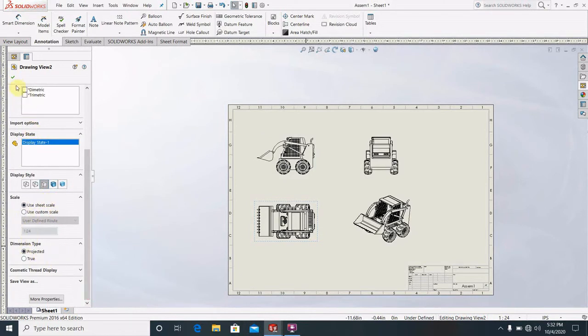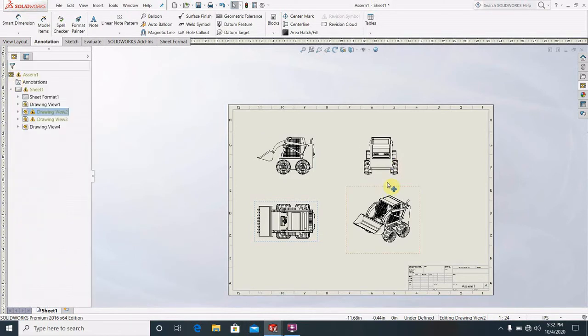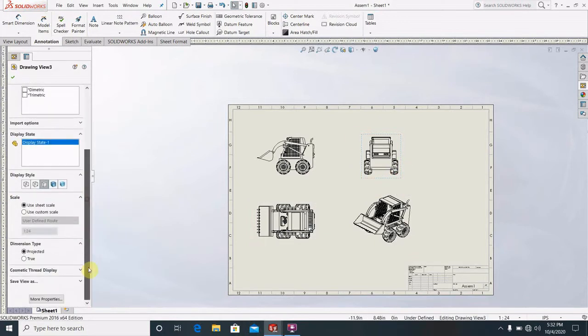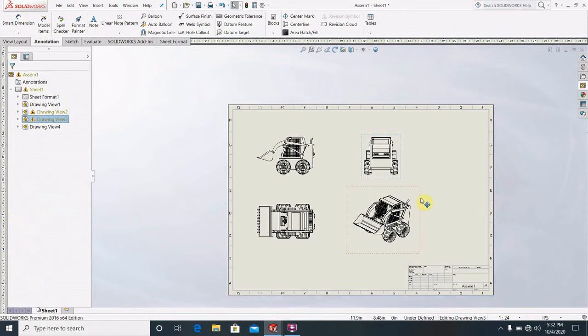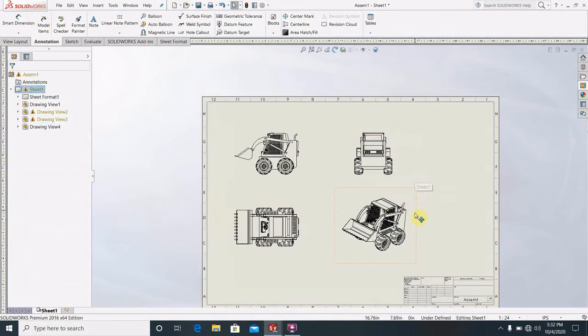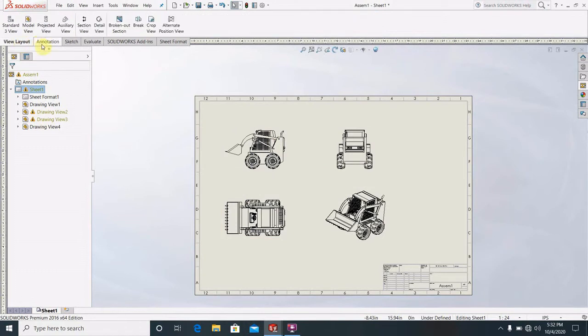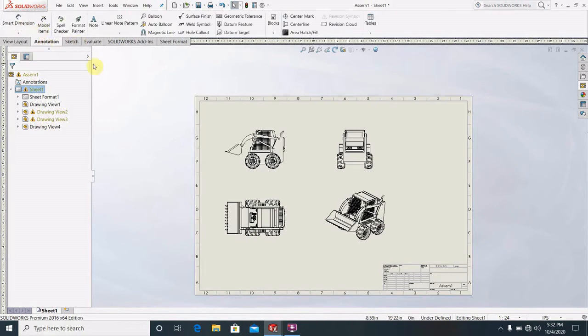Okay, then just click here, and go here, and the same options are here. Now for drafting, you just place all the views. Now you have to make some dimensions here. For the dimensions, here are some annotations that are called the smart dimension.